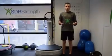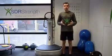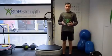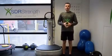So, who can use whole body vibration training? Quite simply, everyone. Originally, it started out being used by Russian cosmonauts to tackle the effects of zero gravity. The results achieved were soon realised by coaches and professional athletes, as well as the military. Over the years, this has now cascaded down to the wider public and is present in a lot of gym chains and can be purchased for home use too.